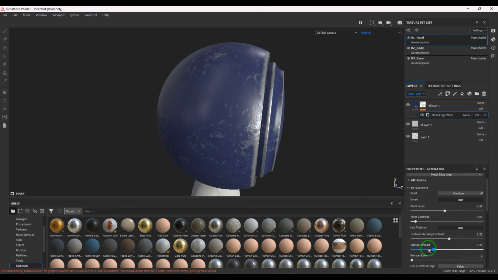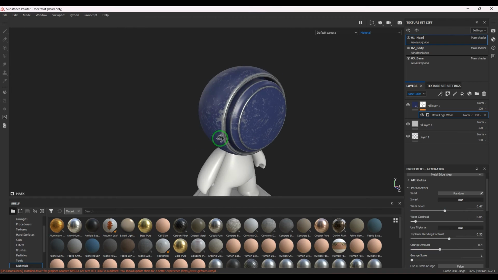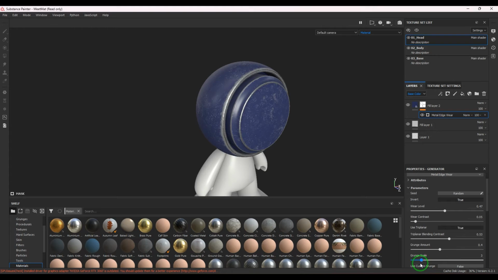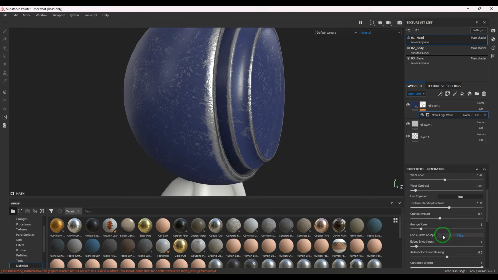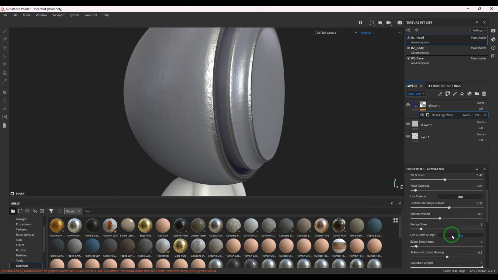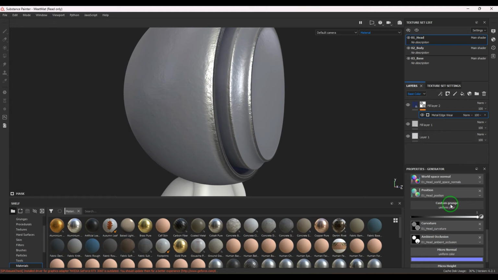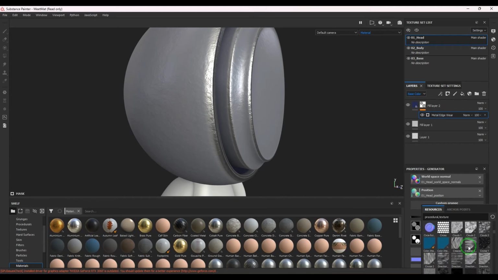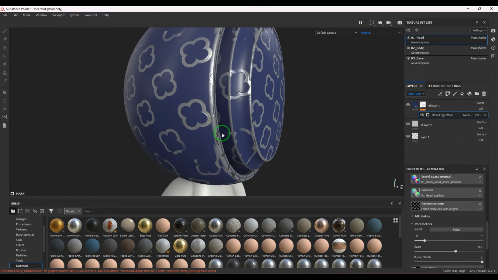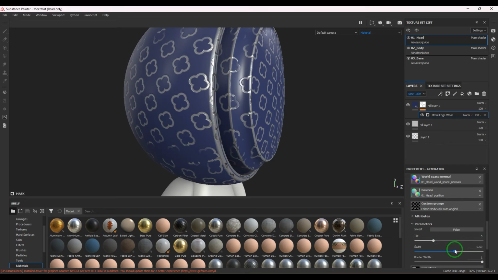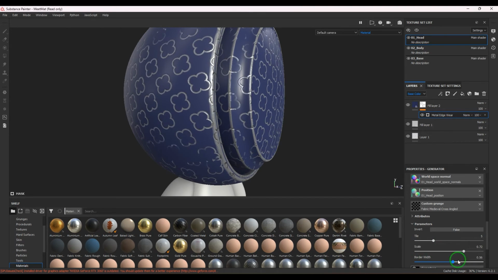So you can put the grunge amount, or you can remove the grunge amount if you wanted, and the texture size can also be controlled. Okay, and let's say if you don't like the grunge that you have used, you can use your custom grunge by setting this to on. When you say I want to use the custom grunge, I need to switch this option on and then go down, and here we have the custom grunge input section. So click there and then use any grunge map you like. I'm using a pattern so that I can clearly show what's really happening there. You can control the tile size, you can control all the attributes which that texture is holding up.